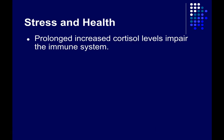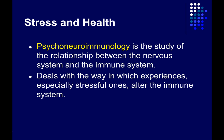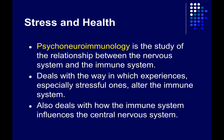Prolonged increases in cortisol levels tend to impair the immune system, mainly by impairing protein synthesis, which is crucial for how the immune system functions. This leads us to psychoneuroimmunology — the relatively new field that studies the relationship between the nervous system and the immune system. Your mental state can influence your immune system, and your immune system can also influence your brain and mental state. This field is aimed at understanding those complicated relationships, dealing with how stress can alter the immune system and how the activity of the immune system can feed back and influence the central nervous system.